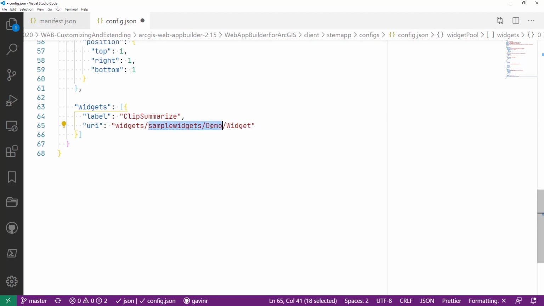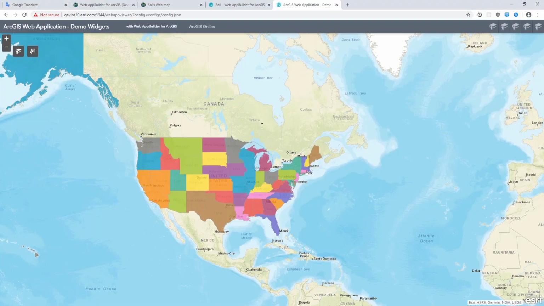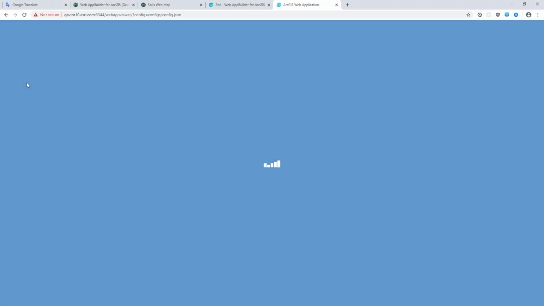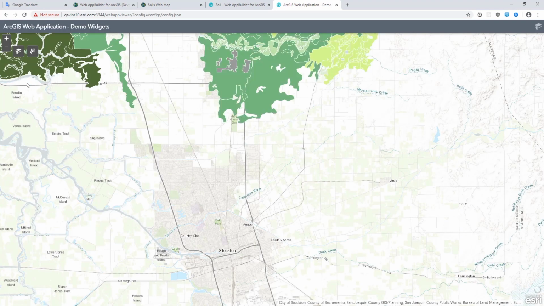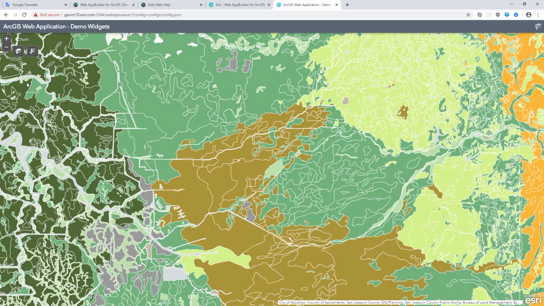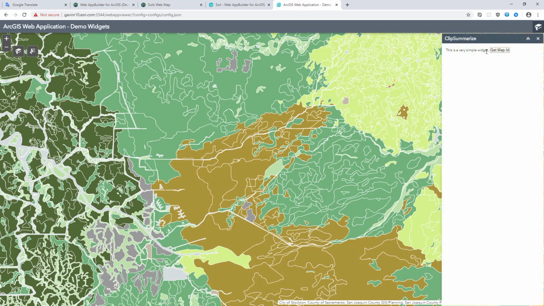And then we need to reference the path in the folder directory of where that widget sits. So if I save that and switch back to my app, I'll refresh, and now we can see it's loading our web map and it's loading our widget.